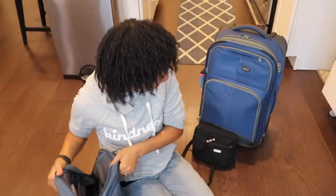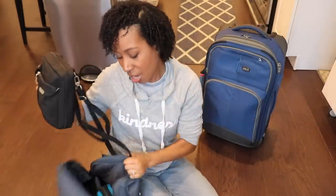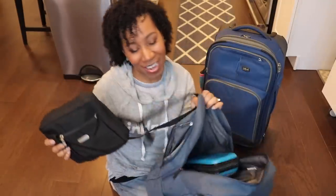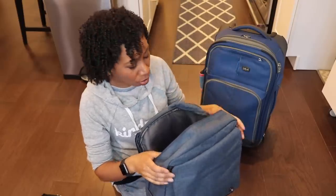I also have this little tiny Baglini bag. This has been a lifesaver because if you're not checking a bag and you're only going through security, you need to have two things: your suitcase, which you'll put in the overhead compartment, and then your personal item. I still need a purse, and this is small enough to put inside my backpack. My backpack is kind of heavy because we've got a lot of electronics in here — I travel with a lot of electronic stuff.